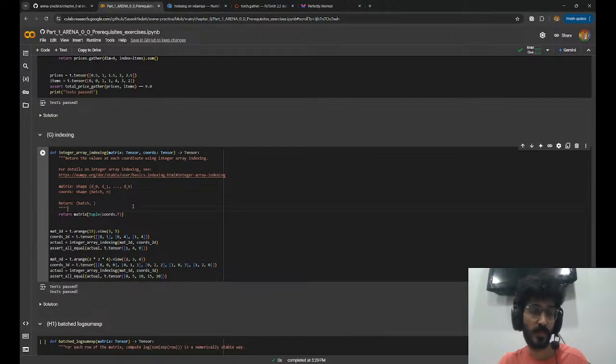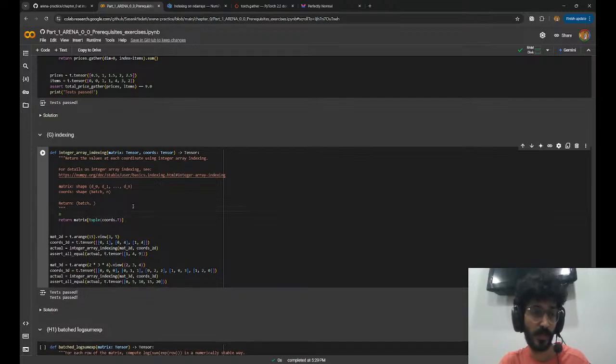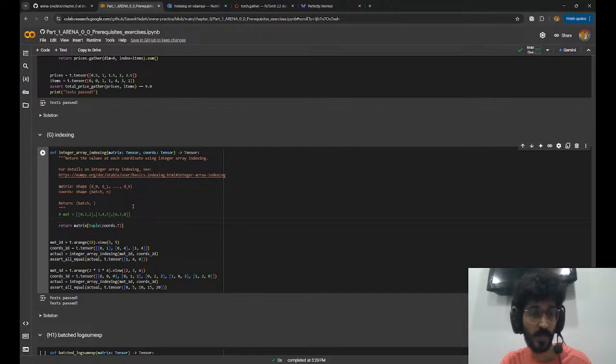Right. So this works because let's say you have matrix as 0, 1, 2, 3, 4, 5, 7, 8. Then you have coords as, so you have this. Maybe we can add one more.